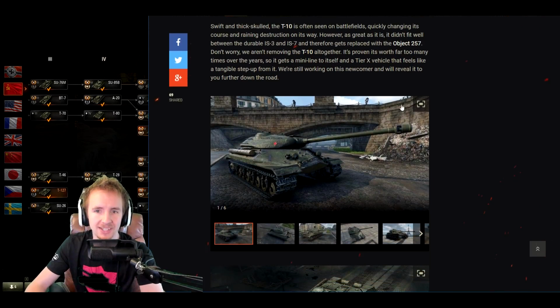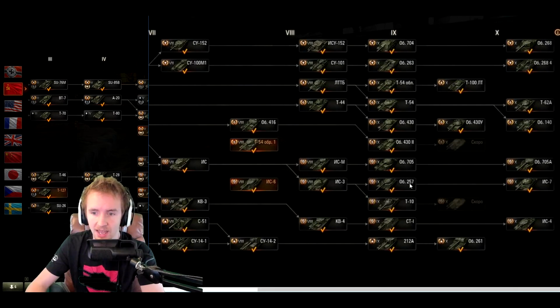Next up, Wargaming are making changes to the T10. And I really don't know what Wargaming are talking about here. They say that it doesn't really fit in between the IS-3 and the IS-7. Now I understand that it's got quite a lot of mobility and maybe not that kind of IS-7 hull armor, but I think the T10 was a great tank, and for me at least it worked in between the IS-3 and the IS-7, but they're going to be replacing it with the Object 257, as we can see here in the tech tree.